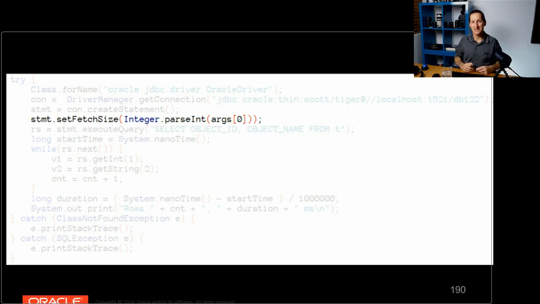Now, if you're using something like SQL*Plus, you might be familiar with set array size, etc. But the key thing is simply conveying to the database that you want to get multiple rows is critical here. Let's look at a quick demo, but while we've still got some time left.